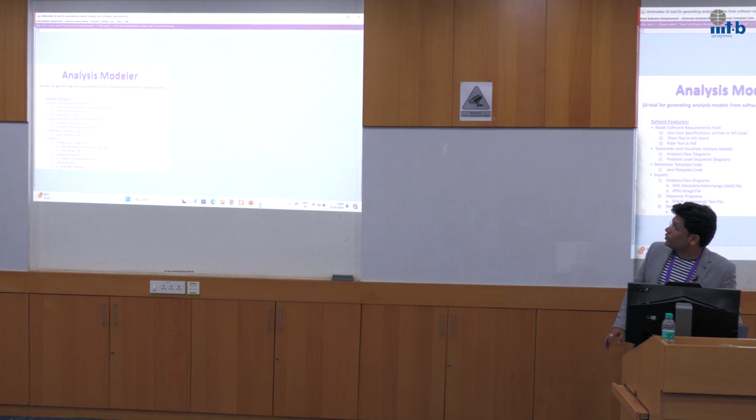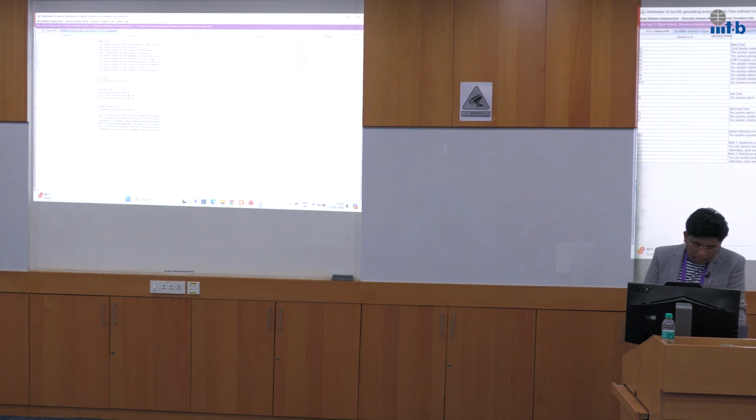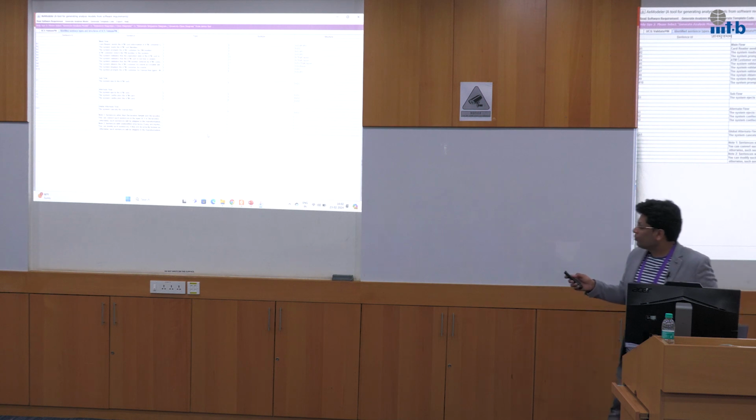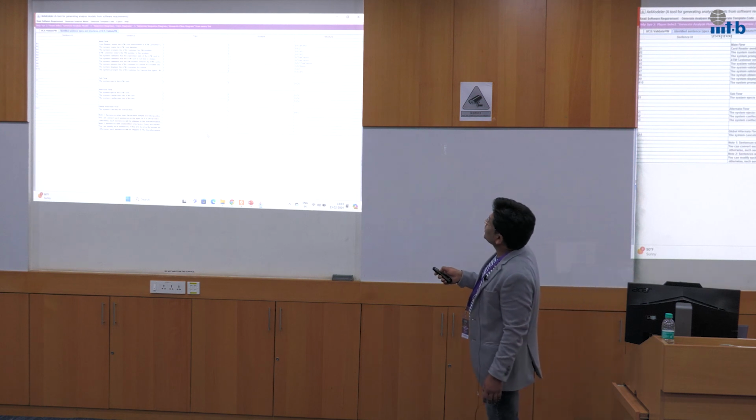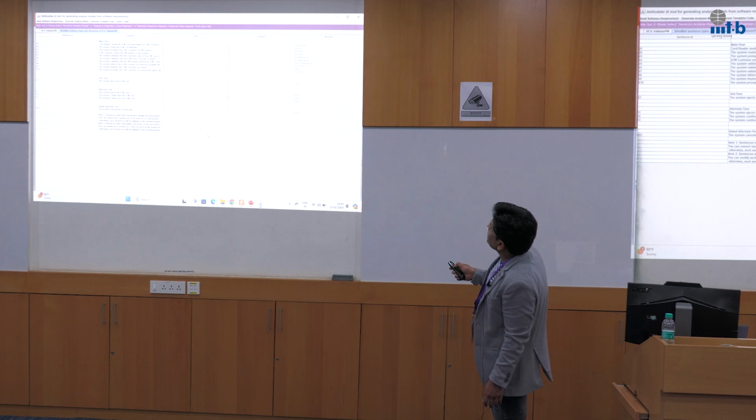So this is the tool support that we developed, and this is how it works. To read use case specifications, we can select any use case specification. It identifies the type dependencies and POS tags. For this particular use case specification, withdraw fund, it has identified the sentence structures, that is, sentence types and subtypes.